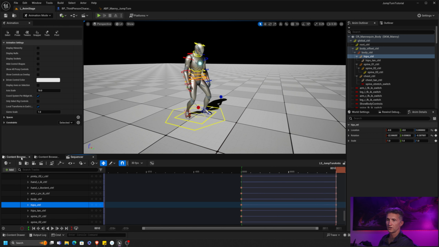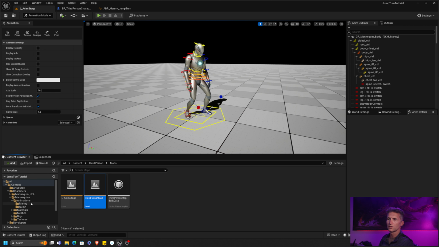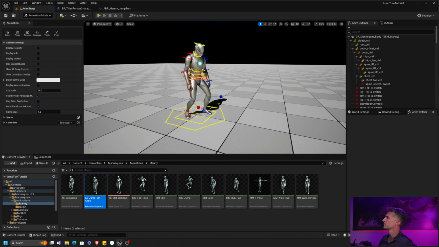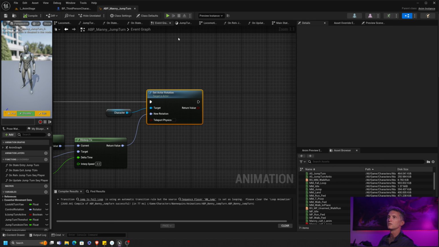Let's double check that we can close our second content browser. Let's double check that our antic animation is correct. Animations, Manny, jump antic. This is all it is. So we've created our antic, which is cool. Okay, and now we need to plug this in, and this is going to change a little bit of the way our idle works.